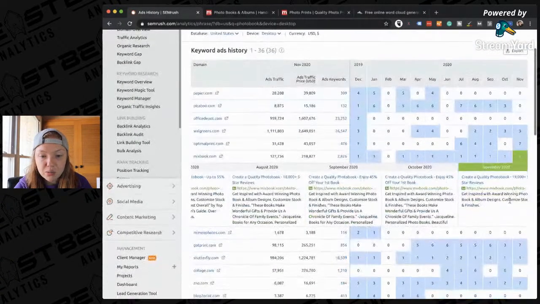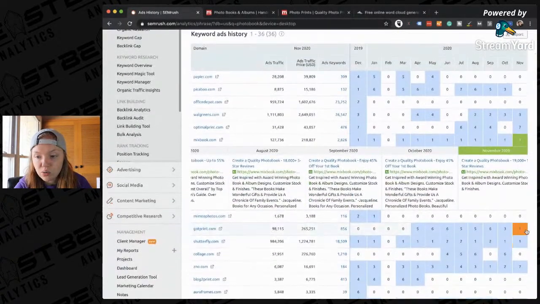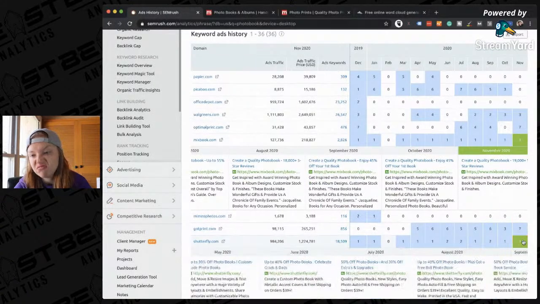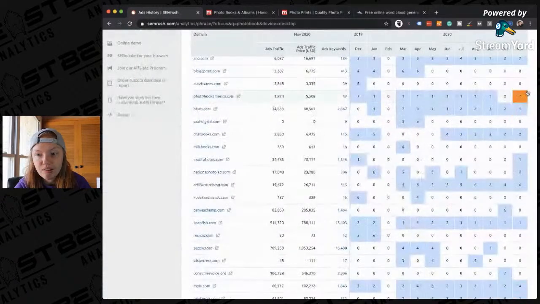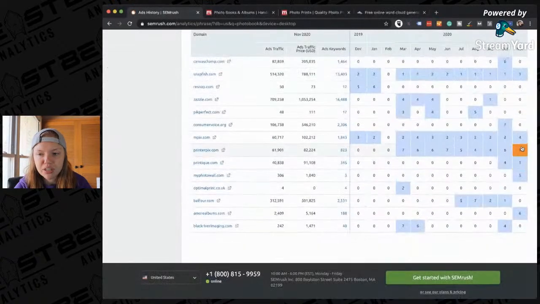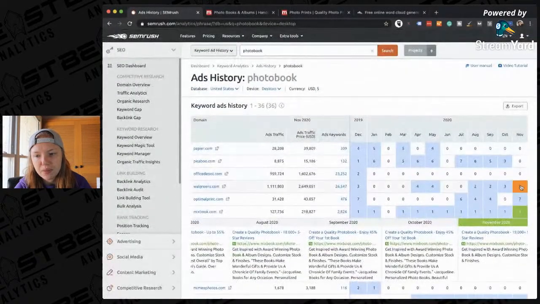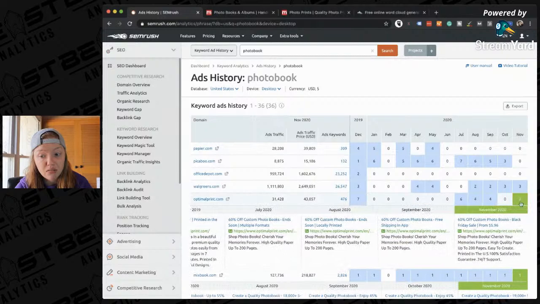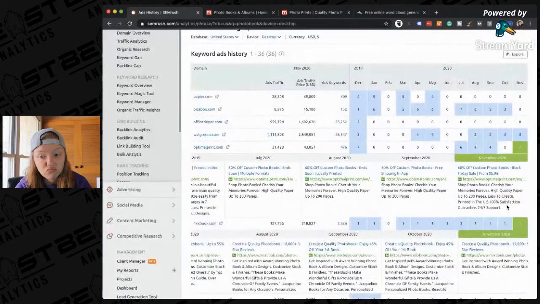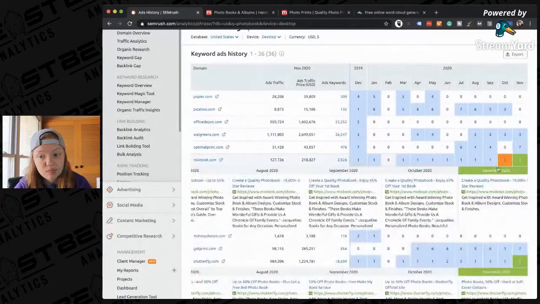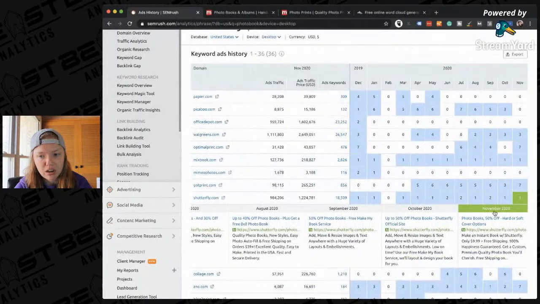So Mixbook, and then who else? Shutterfly. That doesn't surprise me. Blurb, Motive. Interesting that they have so many people ranked first. Unless that's not what that means. Maybe that means they only had one ad running. Weird. I don't know.